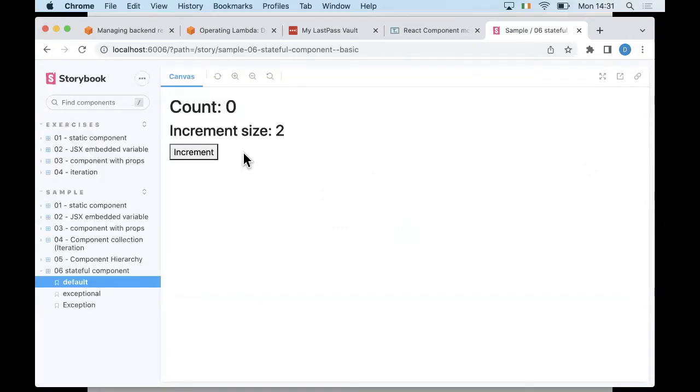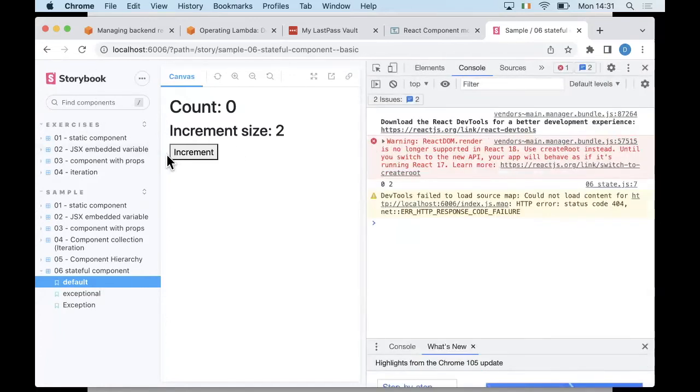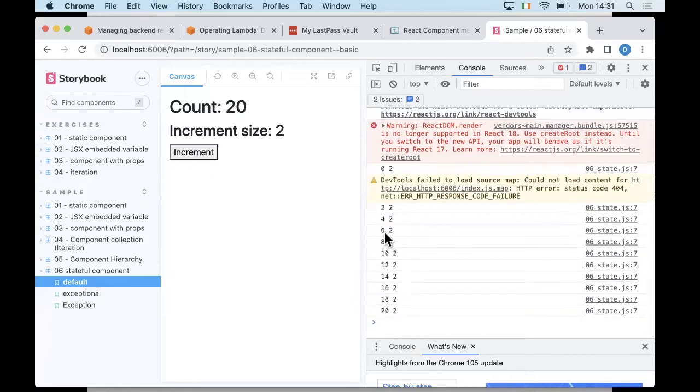As I keep clicking the button, you can see what's happening over here, and this is coming from the console.log. I wanted to output the current value of the state variable and the prop value. I haven't shown you what prop is passed into it yet, but that's written in the story. So every time I click the button, my entire component re-executes. That's what we call re-rendering in React terminology.